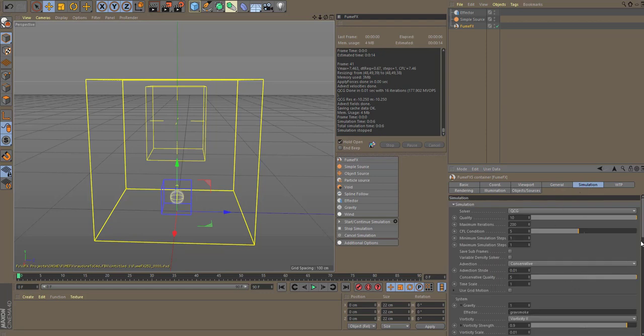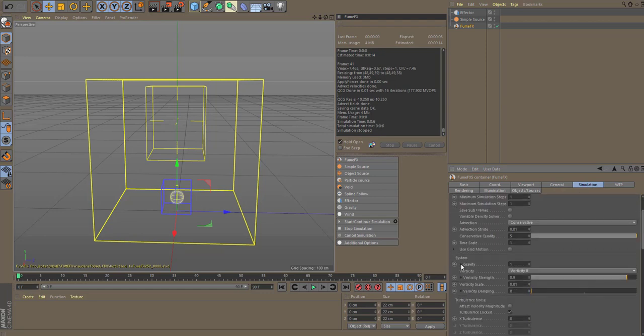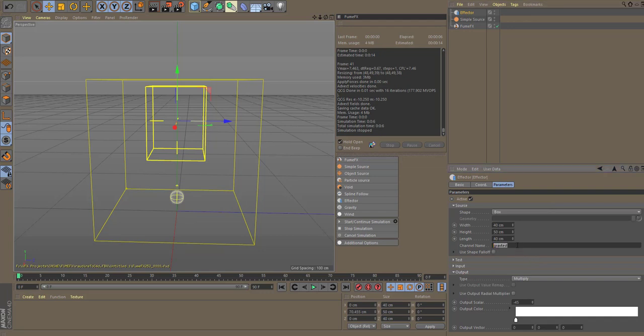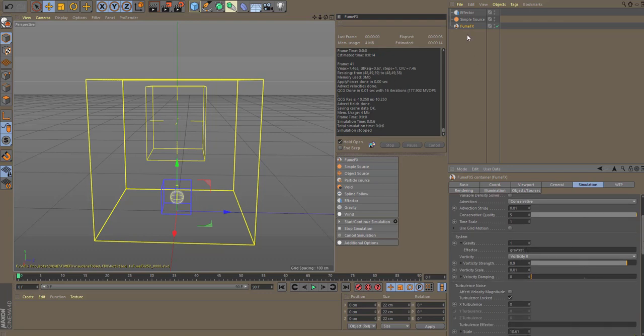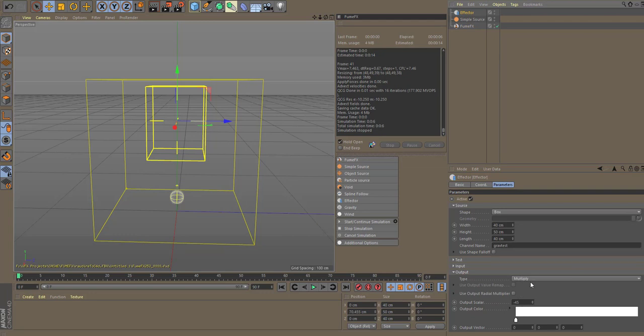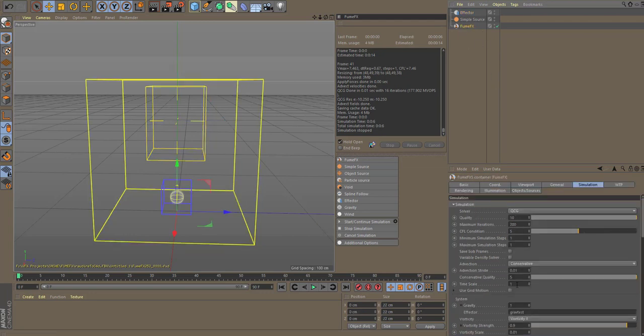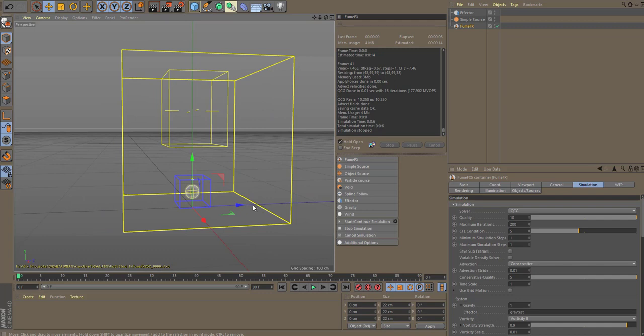So let's say simulation, now we go down to gravity, and you see this little arrow here. For all the parameters that have this little arrow, that's where you can put in channel names and use effectors. You see it says effector here. So just make sure that you take exactly the same word, Grav Test, Ctrl+C, go into Fumefx and do the same, Ctrl+V, paste it. So that means right now the effector is being impacted inside this. The gravity right now is set to +1, but this value we have here, -45, will be multiplied into the value in the gravity. So it's a really strong one. We just exaggerate the effect to see how it's gonna work.